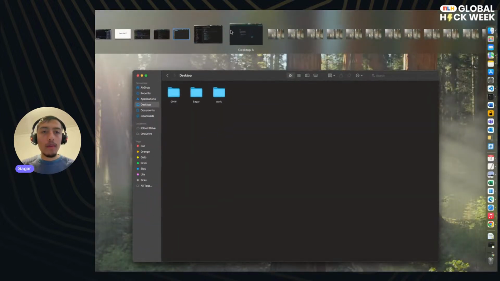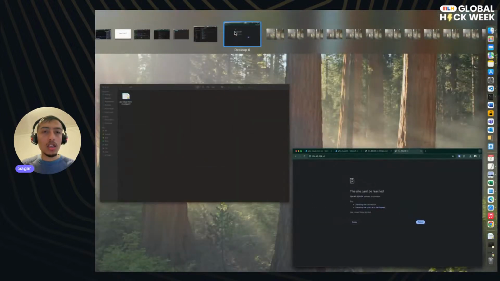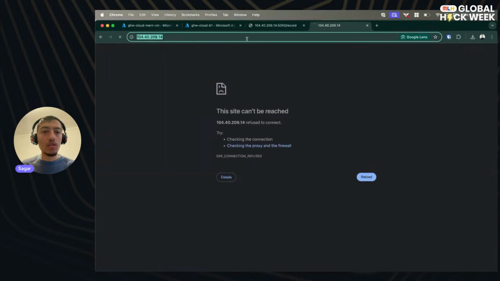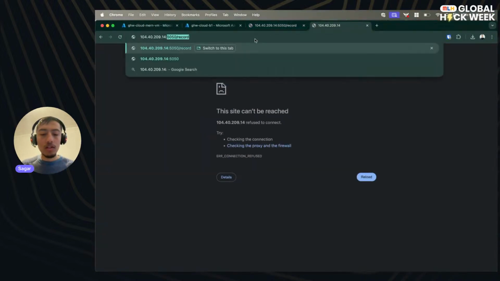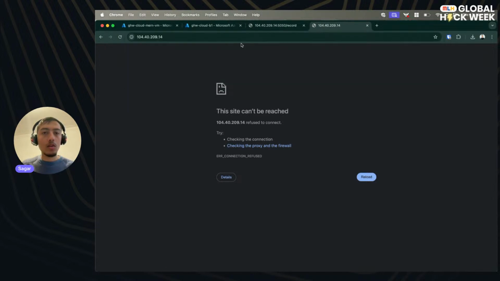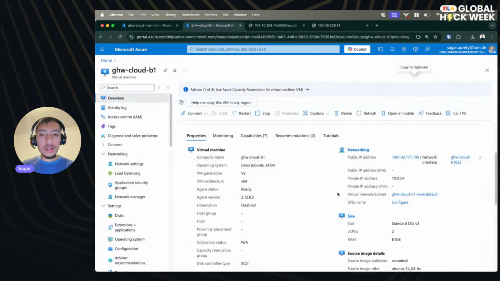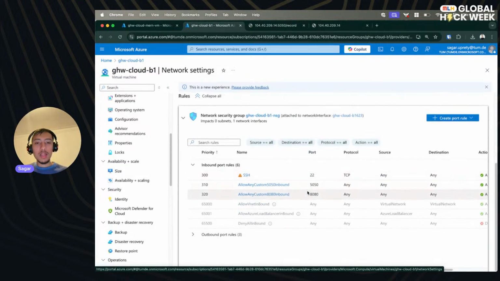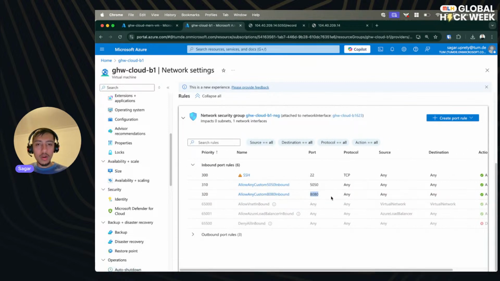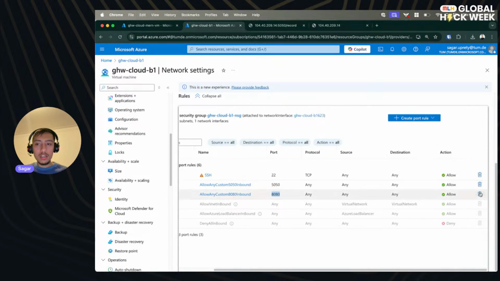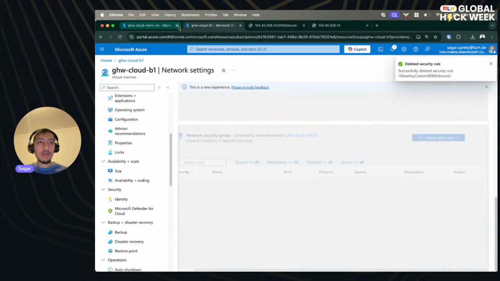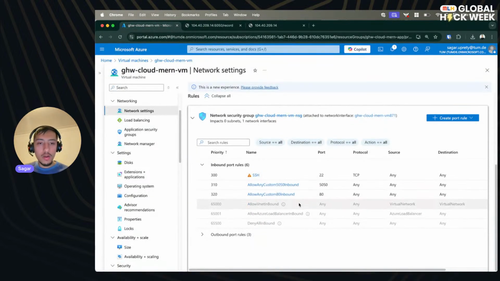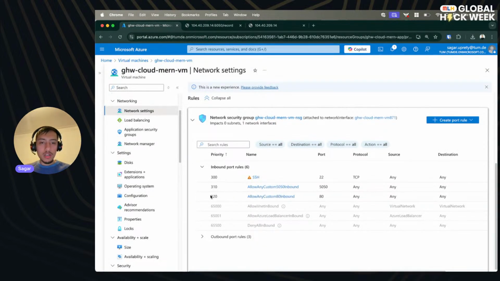All right, let us go back and check the application again. So still we don't have the site up. Let us try to see what's happening out here. All right, the site is not able to connect. This is most probably because the network settings are taking some time to apply. Okay, somehow it's setting port to 8080 and not 80. So this is not what we want. Oh, sorry, that was for the old VMs. So that's expected, not our fault. So this is the current one, and that is port 80. So that should be correct.